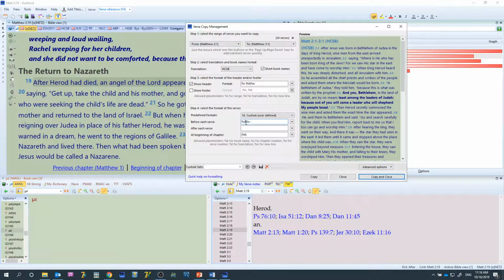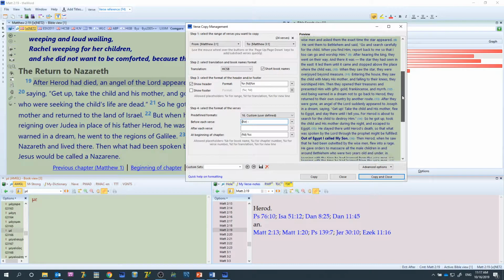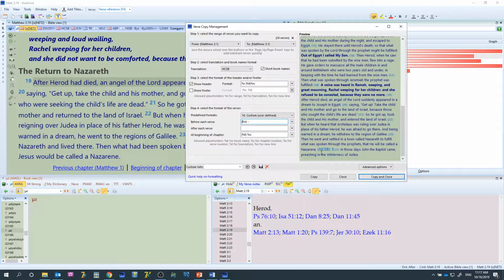Maybe we don't want the chapter indicators before each verse. We just want them at the start of each chapter. And so there we go. And so now when you come down through, get rid of this here and here. And so now we have chapter 2:1, getting some interesting things. It shows each verse. Maybe we want a little bit more, a little bit of calling it out here. You got parentheses, and now you can see we're going down through, and that's starting to look kind of interesting.